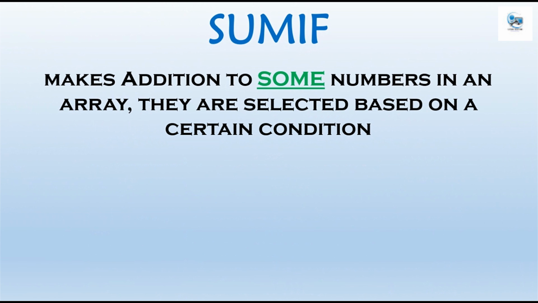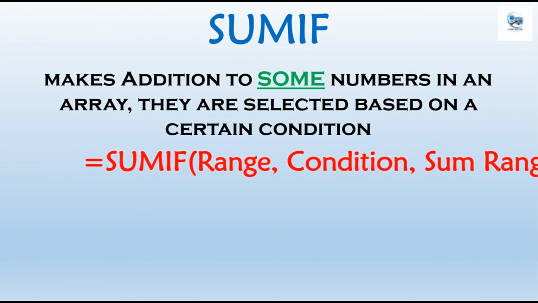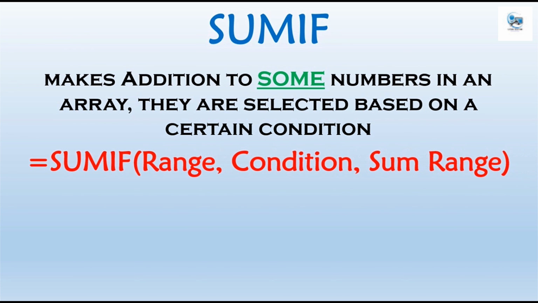SUMIF function. This function adds some numbers in an array or a range. They are selected based on a certain condition. The syntax is as shown: equal SUMIF, and between two parentheses I give three arguments. The first argument is range, the second argument is condition, the third argument is sum range.